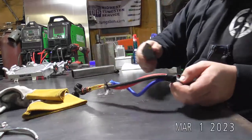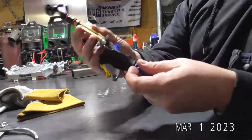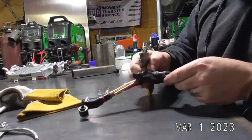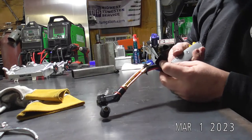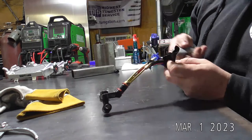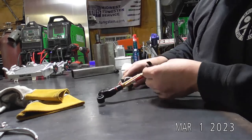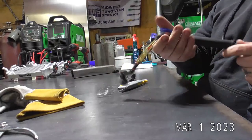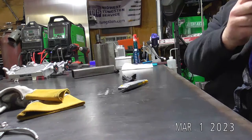And I forgot to tell you, on the stock torch, there's a little rubber plastic lining that covers all these. You will have to cut that back. So let me cut this off the rest of the way. You want to be careful not to cut your torch lines, obviously. That kind of defeats the purpose of this. You just take your handle. Pull that water line down just a little bit.